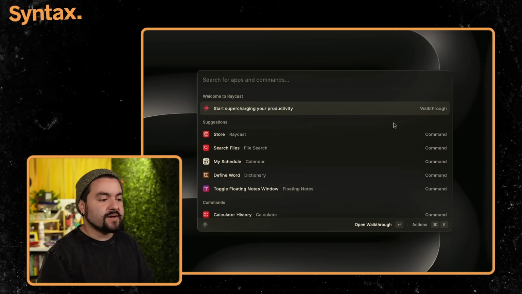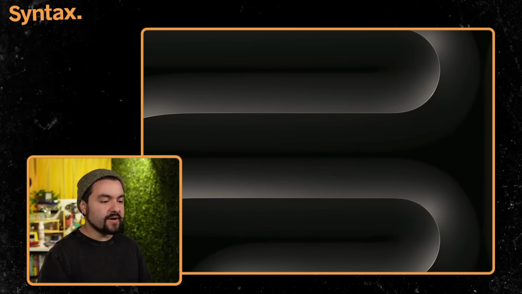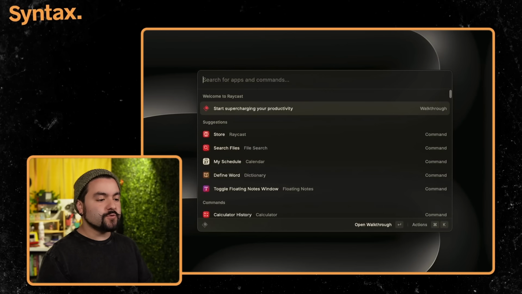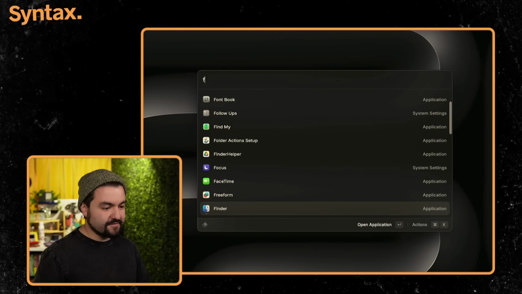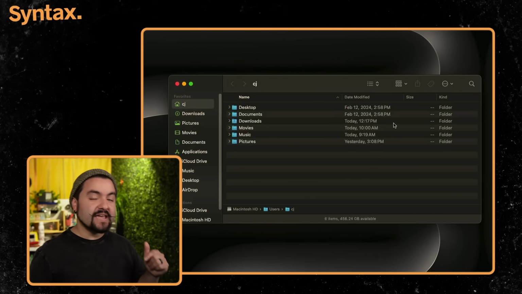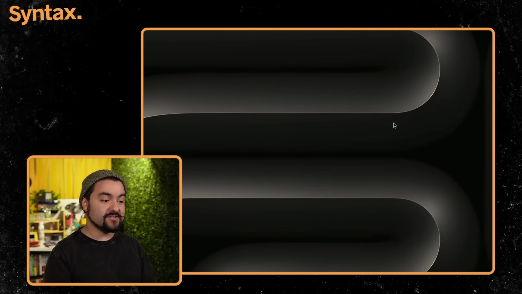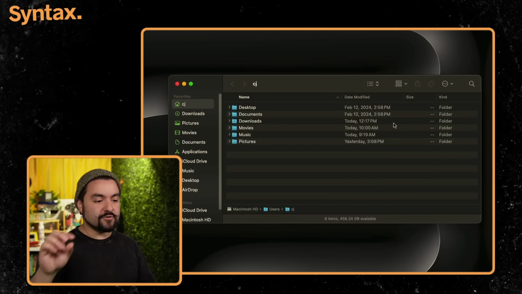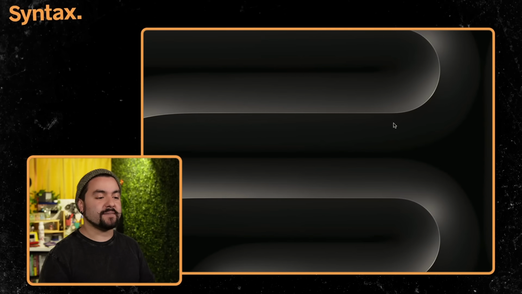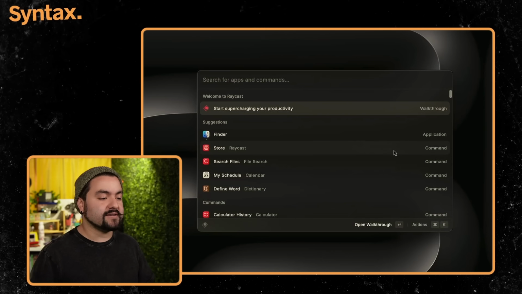So now that we have Raycast installed and set up, whenever we press Command Space, that will launch Raycast. And it works very similar to Spotlight. So if I want to launch a Finder window, I can just search for Finder. But one of the cool things about Raycast is if you launch something, so let's say I just type the letter F. If I find Finder, it's way down here, and I launch that, now that will move to the top of the list whenever I type F. So now it's almost as easy as Command Space F, and then I can launch Finder. So Raycast will learn as you launch apps, and it'll remember what you typed in to launch those specific apps and keep track of that. So now it'll be much easier and quicker to launch the apps that you would like.